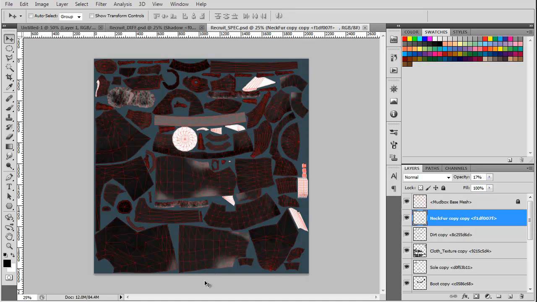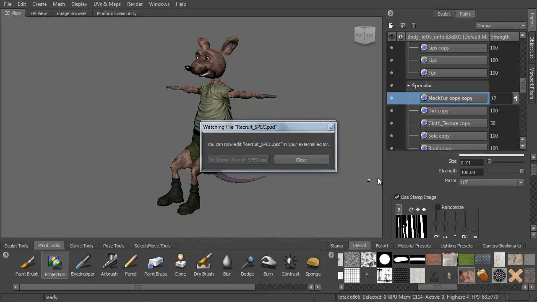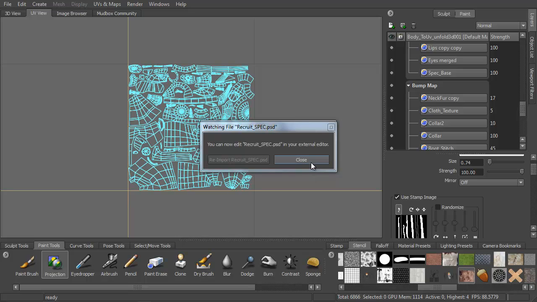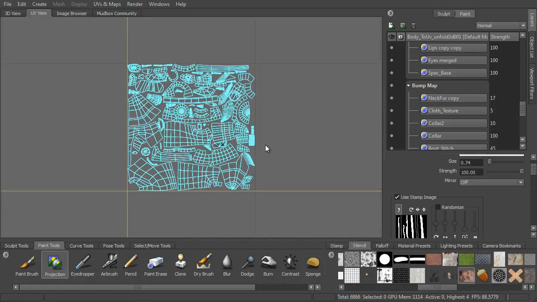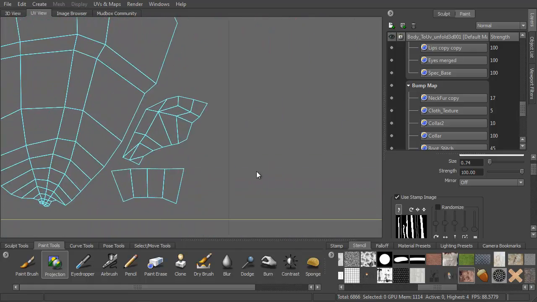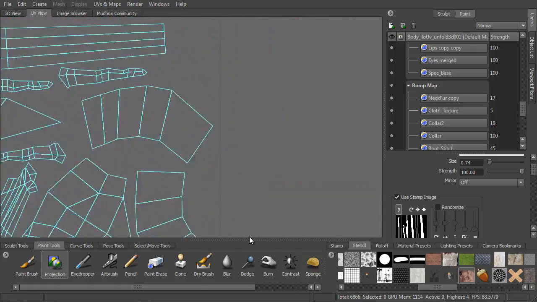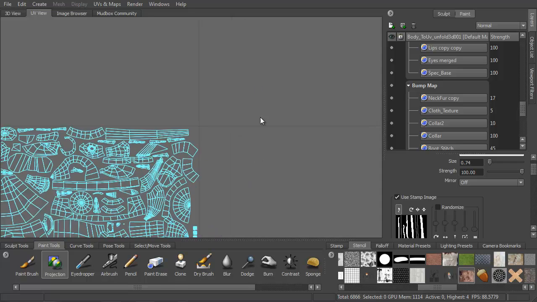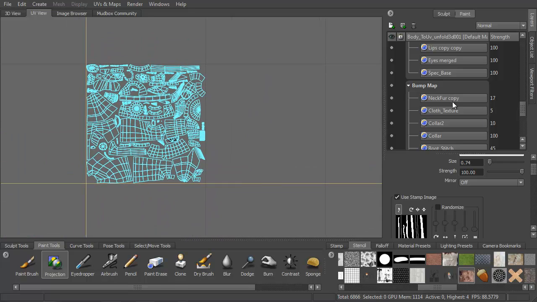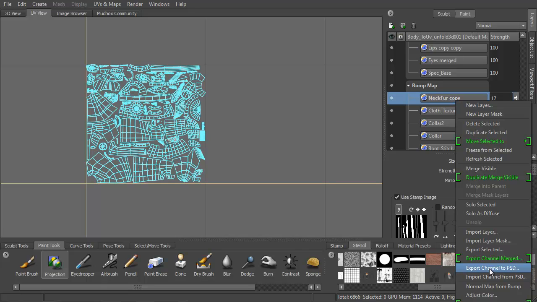I don't need it, I know that. And then we'll go back to Mudbox, because if I look at my UV view, there shouldn't be anything in the other tile, unless I crossed over the line. No, well, let's just get the bump, see what we get.